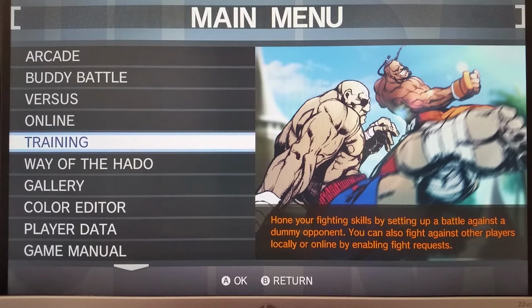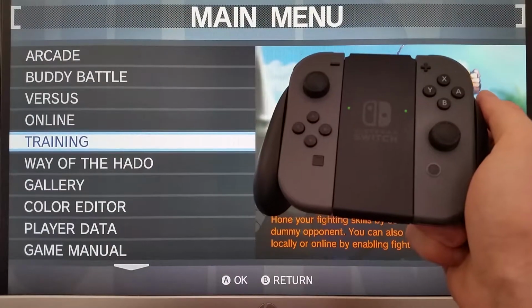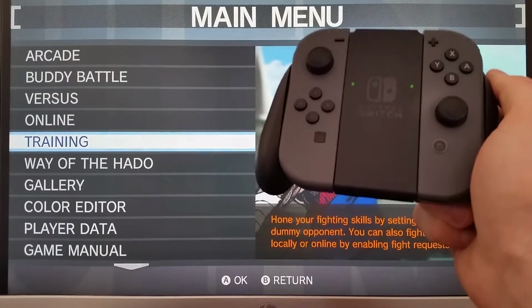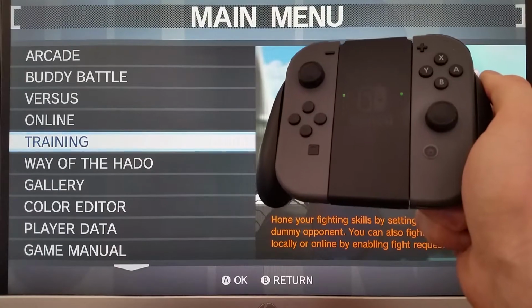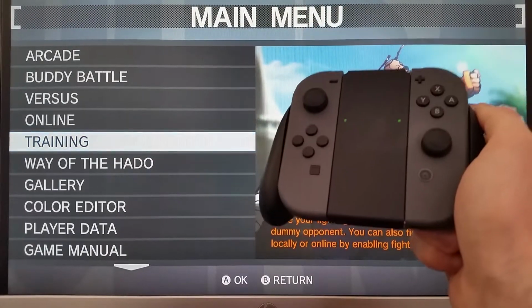In today's video, I'm going to go over how the Joy-Con functions in Ultra Street Fighter 2. I'm not looking at Way of the Hado mode, I'm looking at how viable it is to play with the Joy-Con and whether or not you need to pick up a Pro Controller.